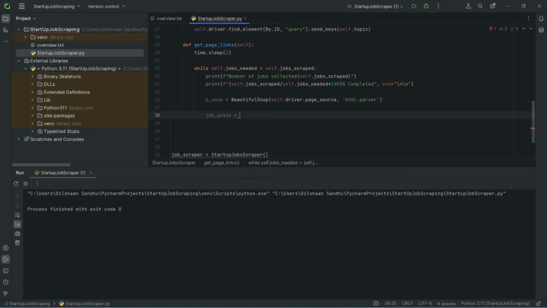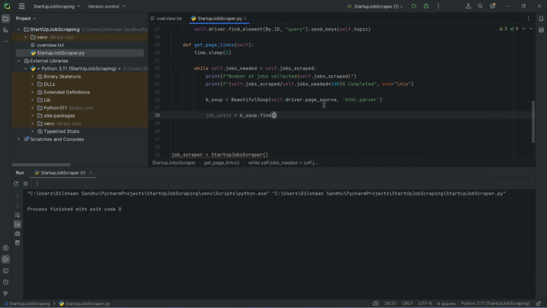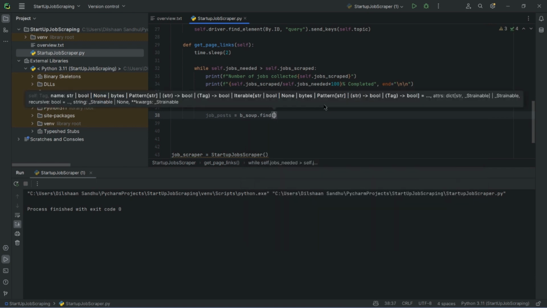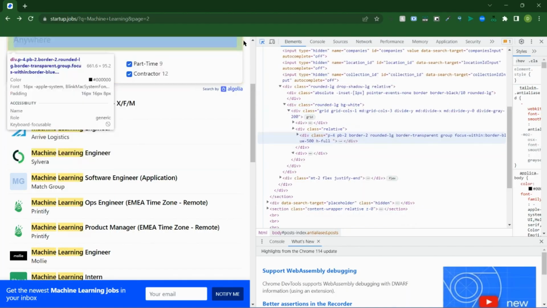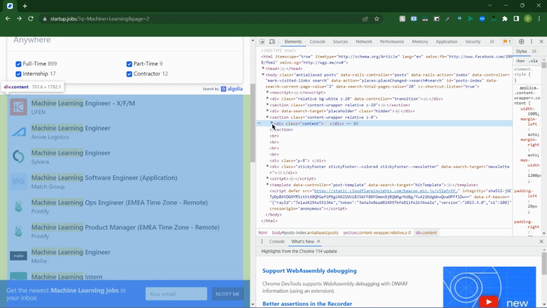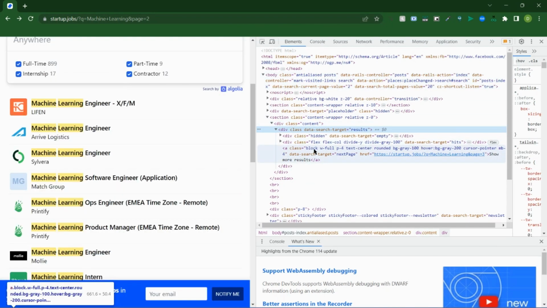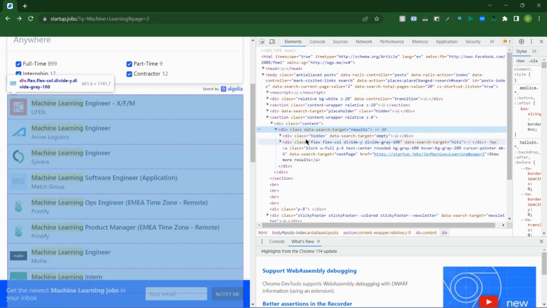The first thing we want is for Beautiful Soup, which now has the current HTML code, to find all the different... Oh no, yeah, it's going to need to find first the actual div which contains all the job postings, right? So if we try to find it, we're going to notice that there's two major divs here.